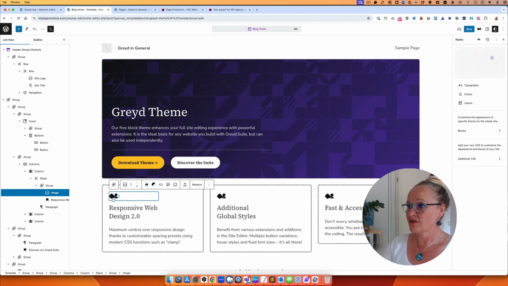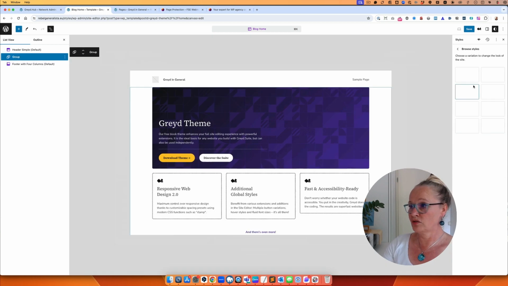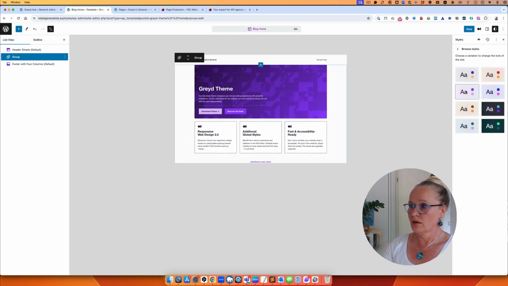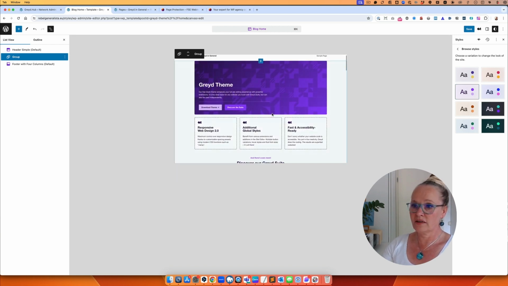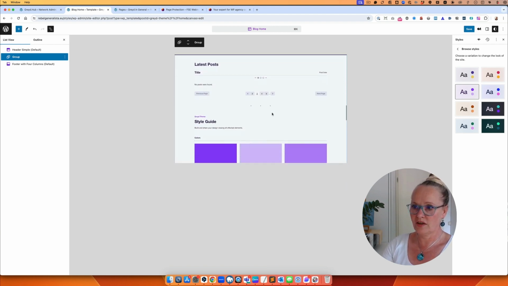Okay, now here on the top right, we have a couple of choices. One of them is the general styles. This is the styles that come with WordPress core. And if someone has created this very nice block theme for you, probably this person or this company has given you several possibilities to work on the styles, or click styles and choose. So let's say I like this color scheme a lot better. I will click it and I get an entirely different color scheme here.